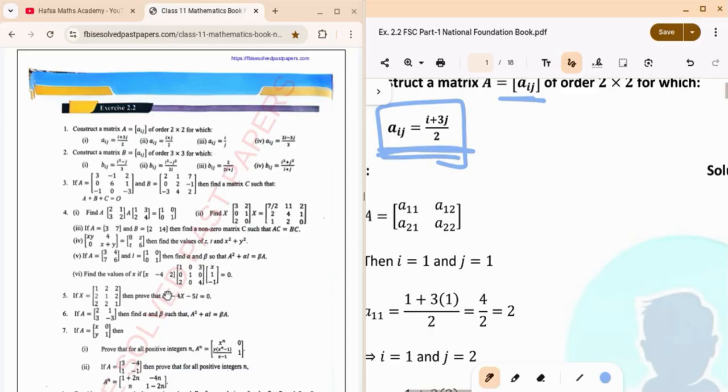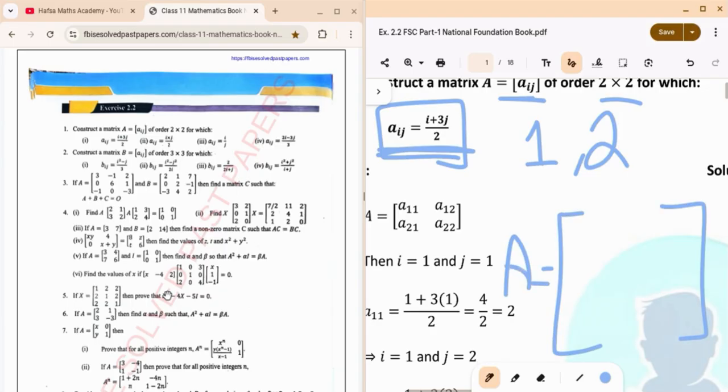I'm sorry. We're given 2 by 2, right? So we have the numbers 1 to 2. When we're constructing our matrix, our minor values is going to be denoted by A. Okay, a 2 by 2 matrix, we all know that it always has 4 values.